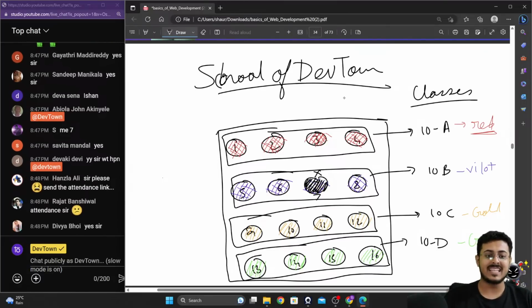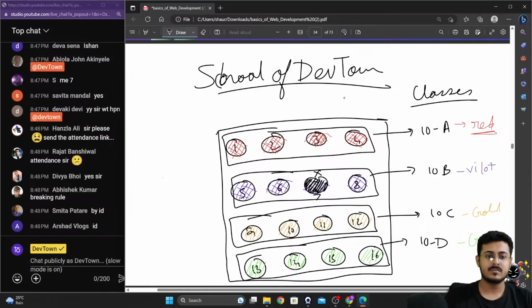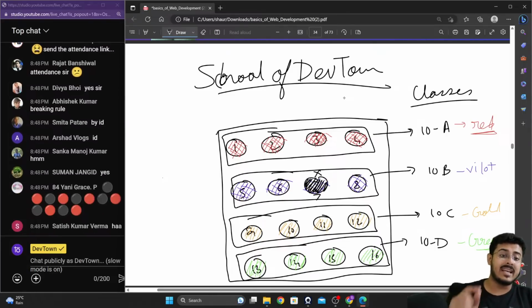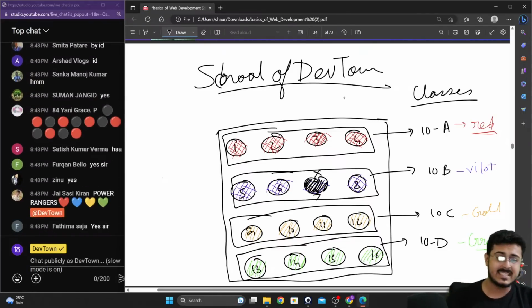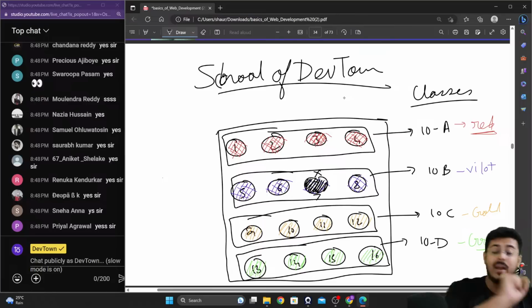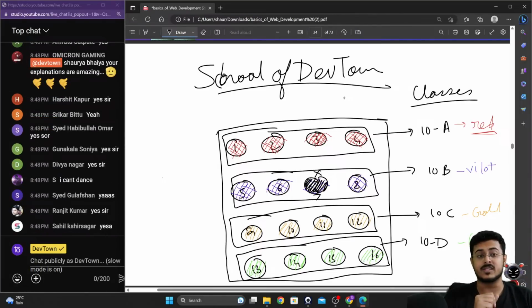Are you guys able to understand this? Please let me know, guys. And if I'm selecting somebody by his roll number or by his ID itself, even though his class is wearing violet color clothes, because I'm pointing him out right over there, he's going to wear black color clothes itself.